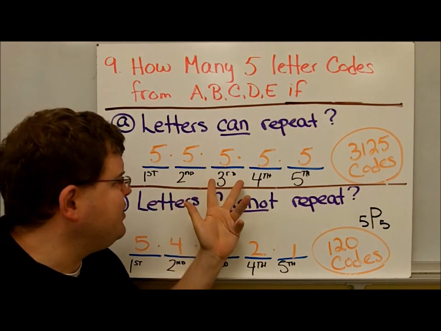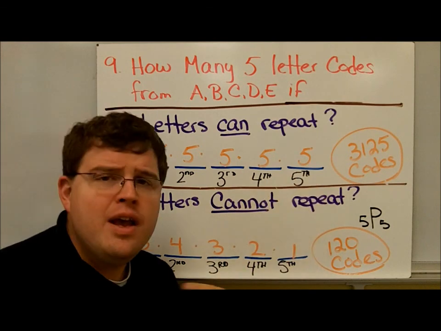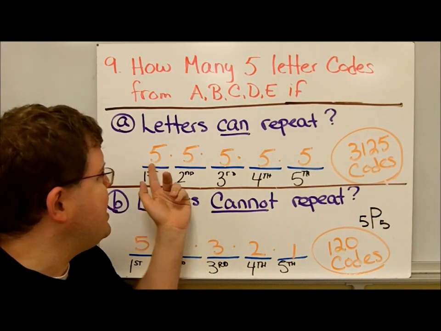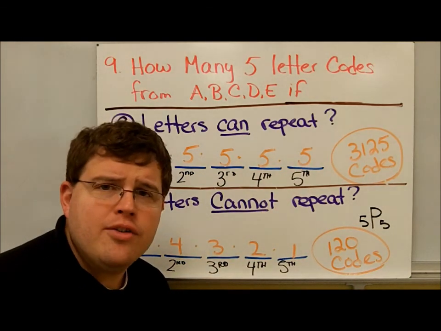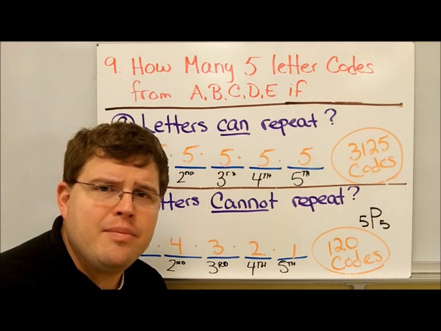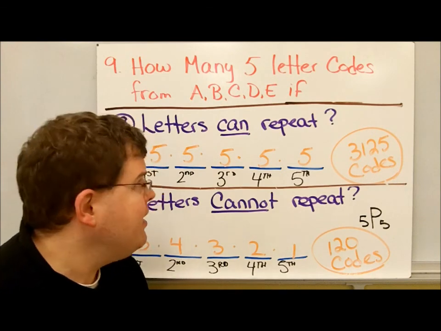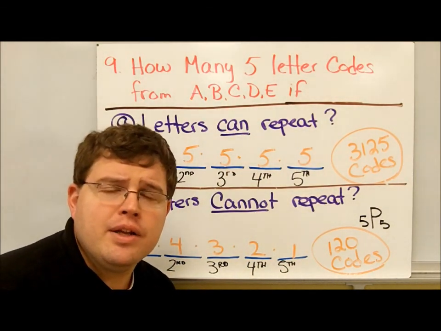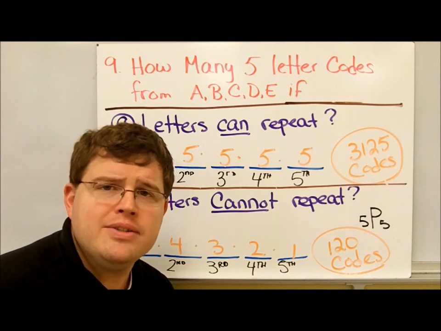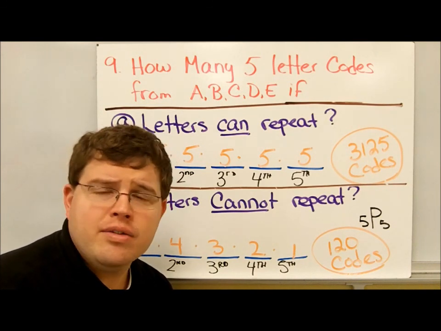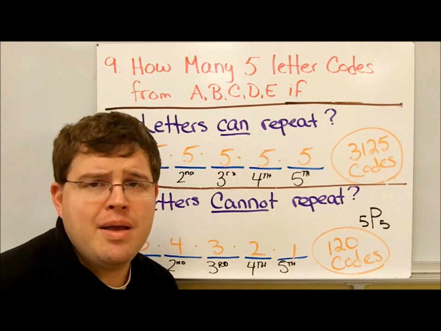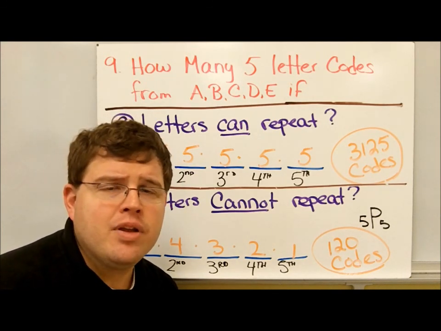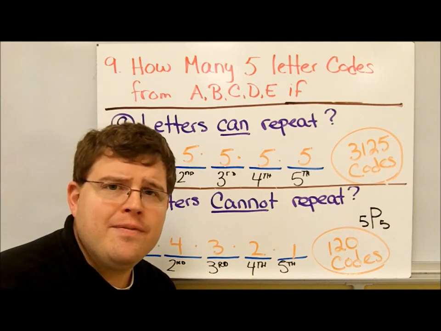And in fact, there's 5 to choose for the third, the fourth, and the fifth, because I'm allowed to repeat the letters. Counting principle says multiply them up. There's 3,125 different arrangements I could make, or different codes I could make, that would use these 5 letters. Now, suppose I wanted to be a little more picky. Suppose I said we're going to use A, B, C, D, E, but you can only have each letter 1 time in your code. So once you use an A, you can't use it again. Well, that's a little bit different.